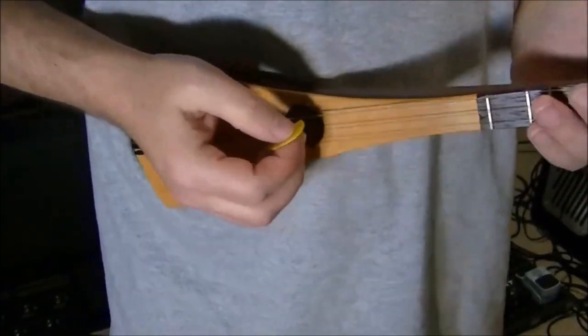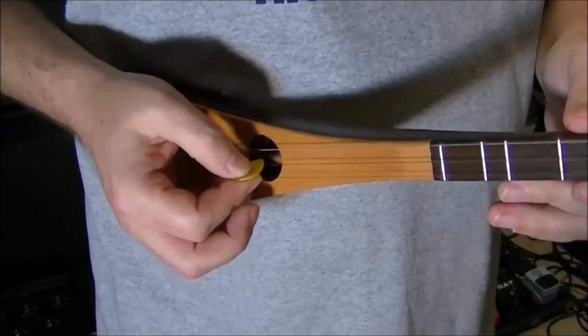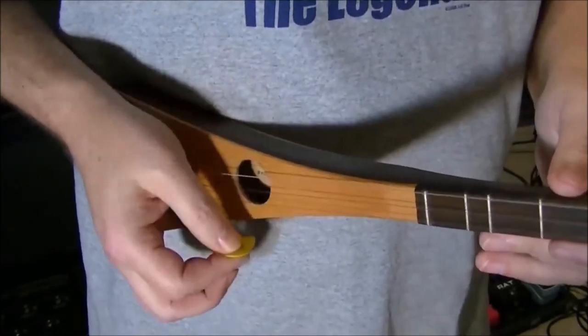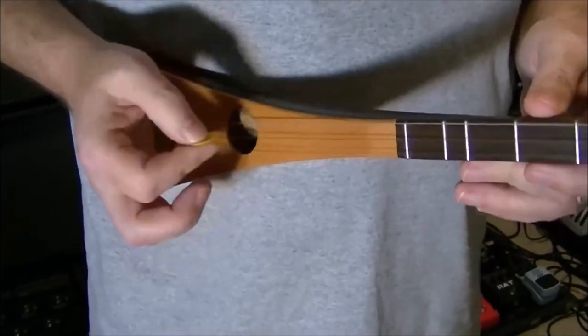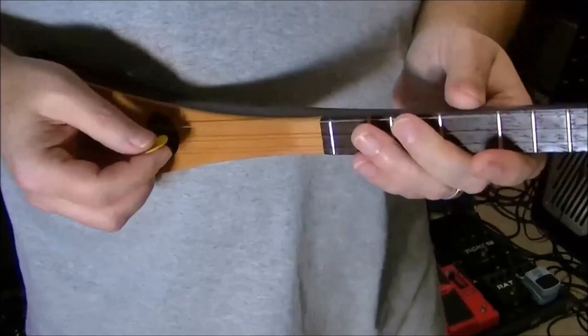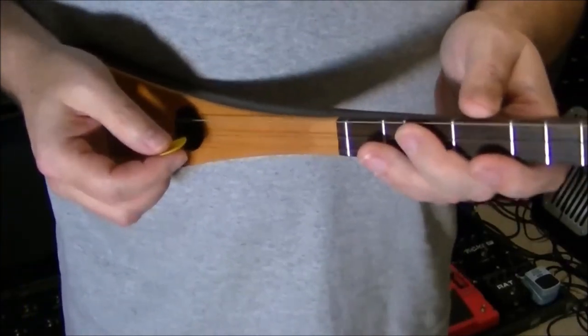Except for piano. So the G string again, pick down, then strum down all three, and then back up all three. Okay, and just try that. Just keep doing that until you get it. Then come right back to the video and we'll continue.